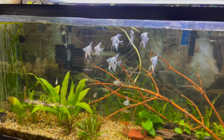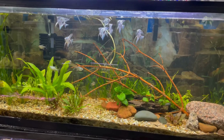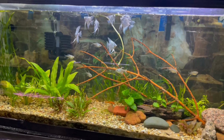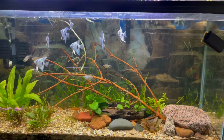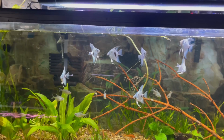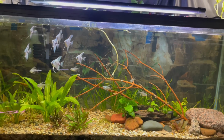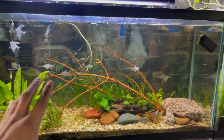Now I've had the lights off in this aquarium for probably 4, maybe 5 days because it was getting a lot of algae and the plants were just doing horrible. So I turned the lights off for 4 or 5 days, and you can see it is perfect. This hasn't had a water change in 2 weeks, and you can see how crystal clear this aquarium is. And we just got a little bit of evaporation that needs to be topped off. So a tank like this, I would probably just top it off because it's in pretty pristine condition.